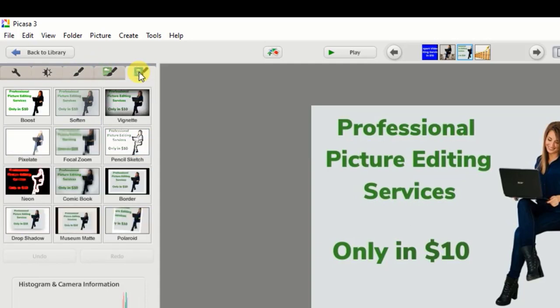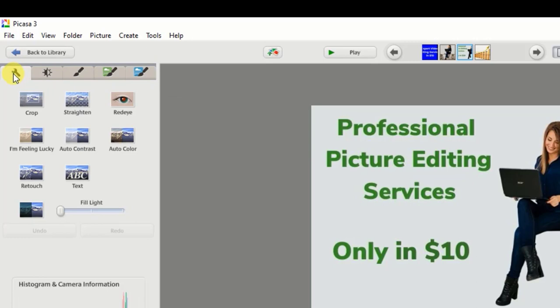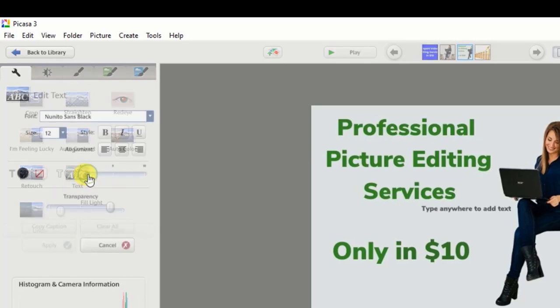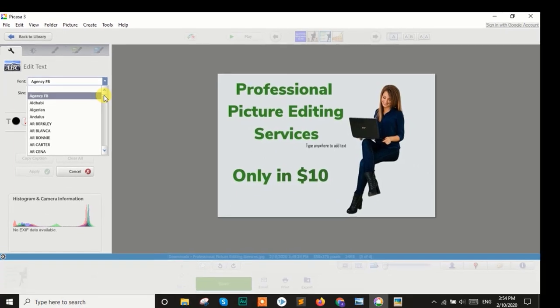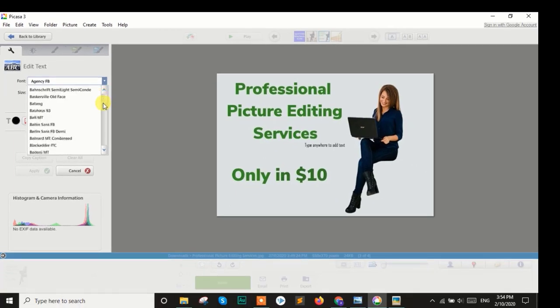It has a lot of useful options, but the one that I use most commonly is the text option here. You can go to this text option and you can select the fonts that you want to use. It just copies all the fonts that you have in your laptop or your computer, and it shows all those fonts here.